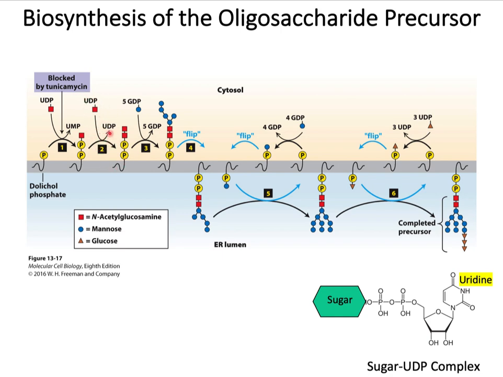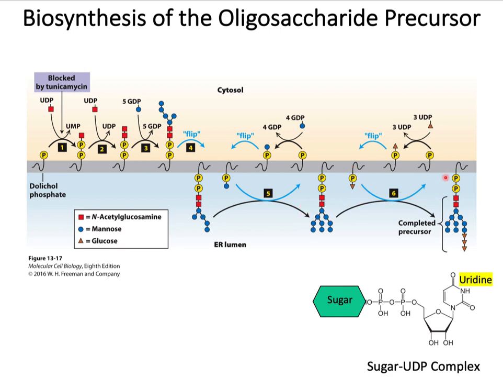Now this will be followed by addition of several others. There will be a second UDP coming in, adding the second N-acetylglucosamine, followed by the addition of the 5 mannose residues. And each time this will be brought by a GDP. Once these 7 residues are added to the dolichol phosphate, it flips into the lumen side of the membrane, and then additional mannose residues are delivered to the dolichol phosphate. You can easily see that here, the GDP adds the mannose right here, it will flip back, transfer that mannose right here, and then the empty dolichol phosphate will flip back and again bring the next one.